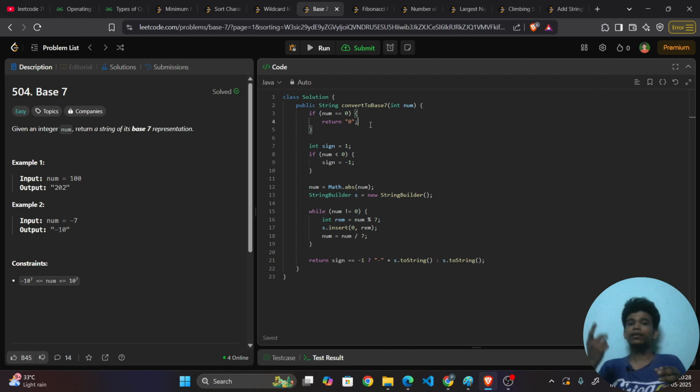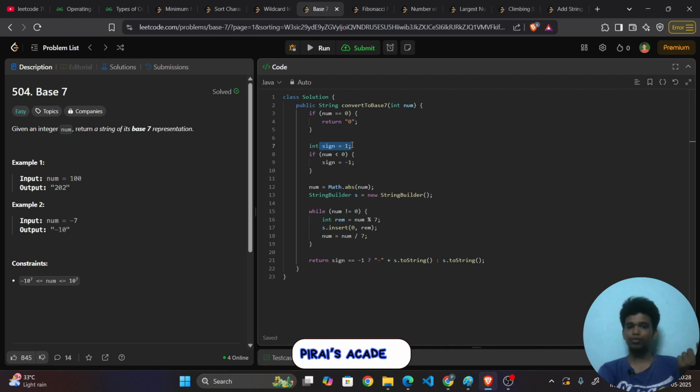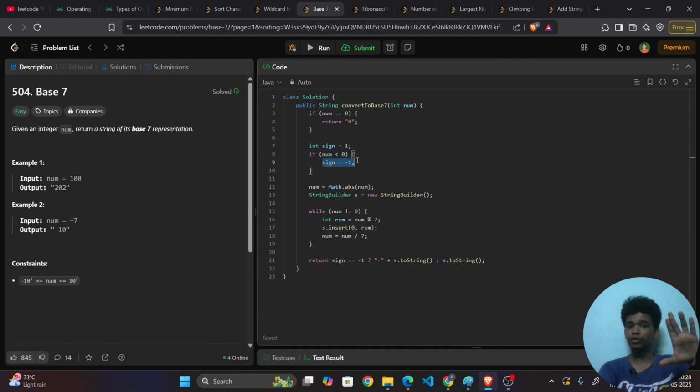To avoid it, I am returning 0. Now initially my sign will be positive, just 1. If the given number is negative, then I change it to negative, -1. Now num is equal to Math.abs of n, which means I am taking the absolute value. If it is negative, the negative number will be converted into positive. If it is positive, the positive number will remain the same.